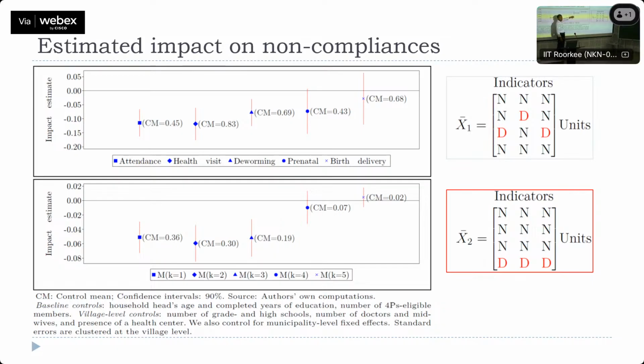No. The change is not statistically significant. So those who had 4 or 5 non-compliances, their situation did not change. Those who had 5 non-compliances to begin with, did their situation change? No.